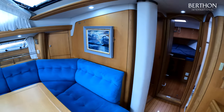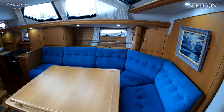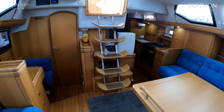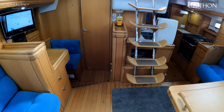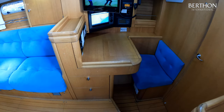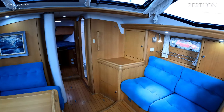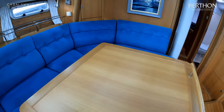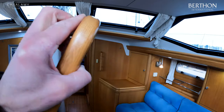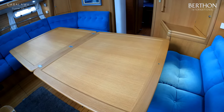I always love the substantial fiddles around things like the windows — it's a really very spacious saloon. The linear galley runs aft on port, and there's a forward-facing nav station on starboard. Nice little detail: a 12-volt AVTEX television on a swing mount that's adjustable. The saloon table folds over to basically double its size. This is certainly a boat built for entertaining, and the overall finish on the cabinetry throughout is very very good.